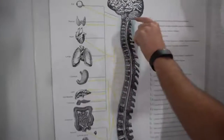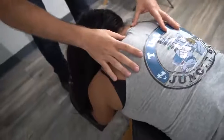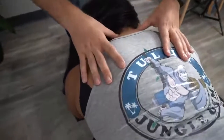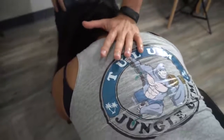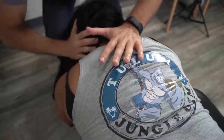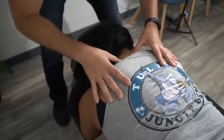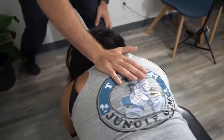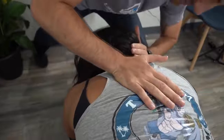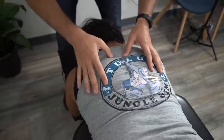That area is what we call in chiropractic the CT junction. If you look at this poster right here, the CT junction is where we go from one curve called a lordosis to another curve that we call a kyphosis. So it is on that right side, right inside here. I'm just going to contact this area, and what I want you to do is keep your head nice and relaxed. I'm going to kind of just bring it over like this. Beautiful. And then the one right below is right there. Nice and relaxed. Beautiful.